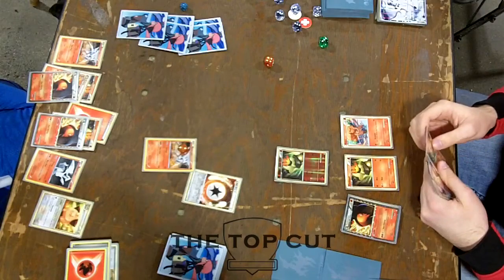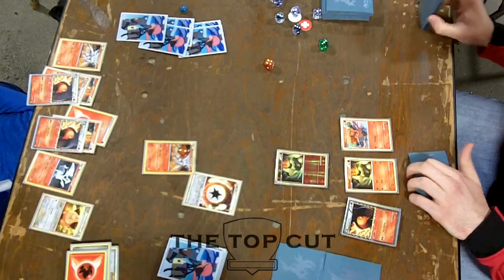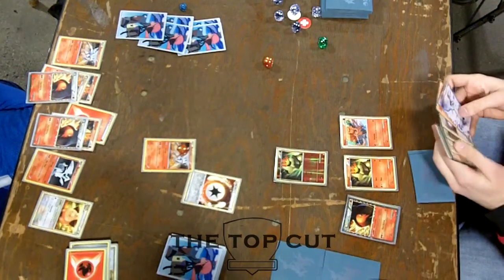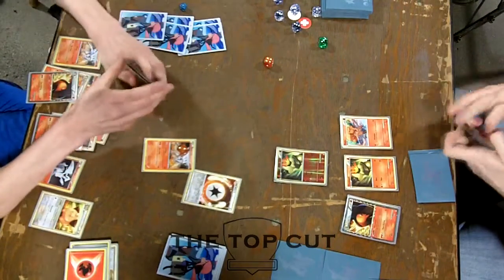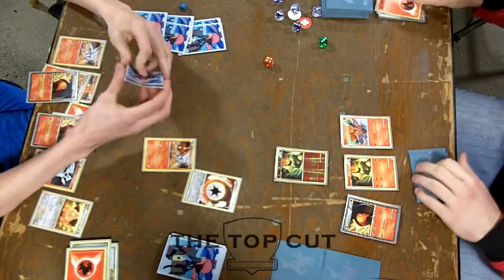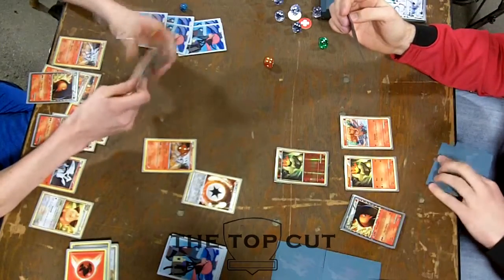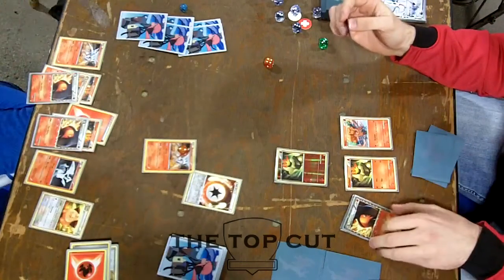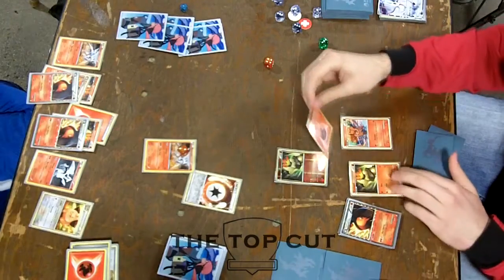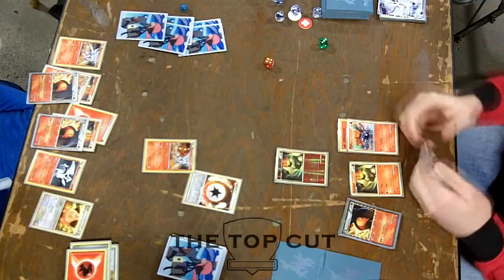Other than that though, he really doesn't have much else. He has a communication. I'm not sure what he has even left in his deck to grab with that. He can maybe grab another Quilava and get a second Typhlosion out next turn. But like I said, Blue Flare or Flare Destroy cannot compete with Blue Flare.